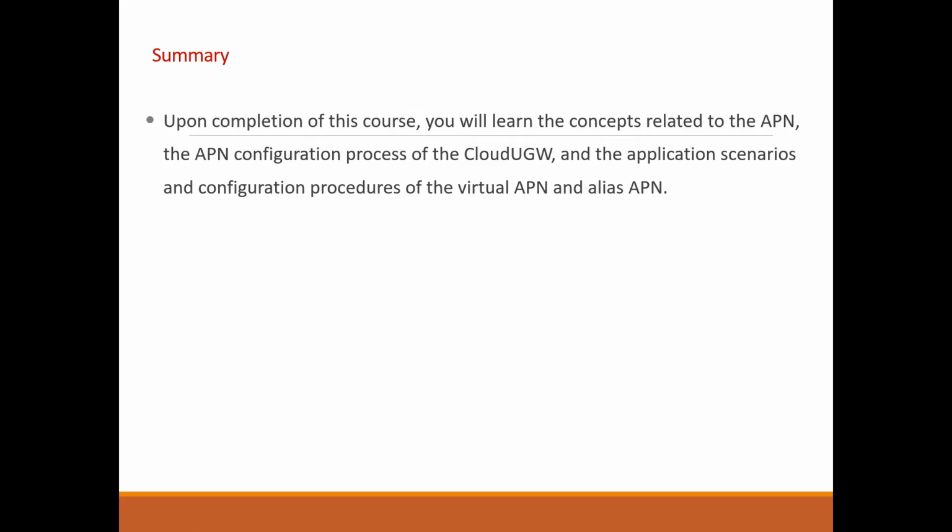Okay, so this part concludes the configuration of the APN. You must have understood how to configure an APN, how to configure an IP pool, how to assign IPs to an IP pool. So I'll just list down the steps once again for you, by which you can understand how this can be done.